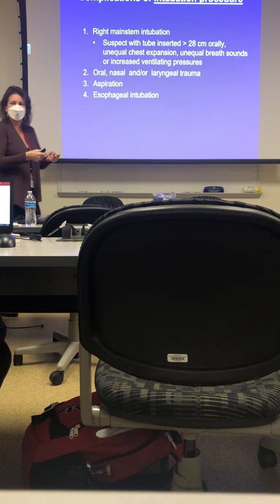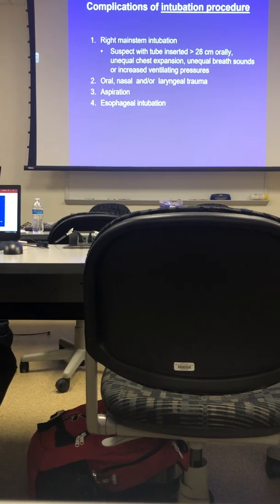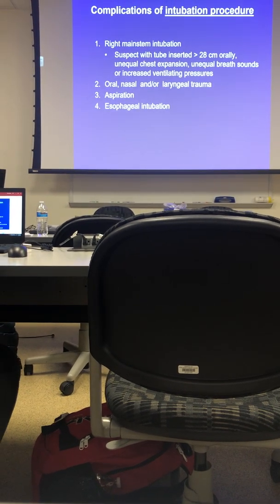And you're bagging the patient. Bronchial sound? Where are you going to hear breath sounds? If the tube is in the right main stem, where are you going to hear breath sounds when you bag them? You're going to hear them on the right? Yeah. Sure, because that's where the tube is. It's in the right, so you're going to ventilate this right lung. Are you going to hear them in the left? No. You're not going to hear them in the left. So you're going to have absent breath sounds on the left. You're going to hear them in the right.